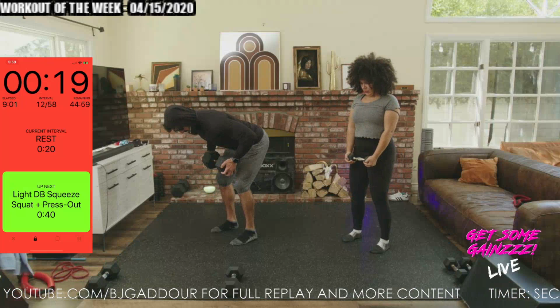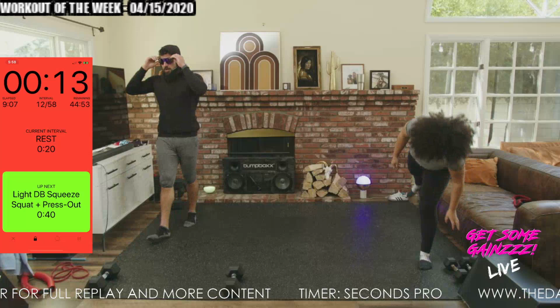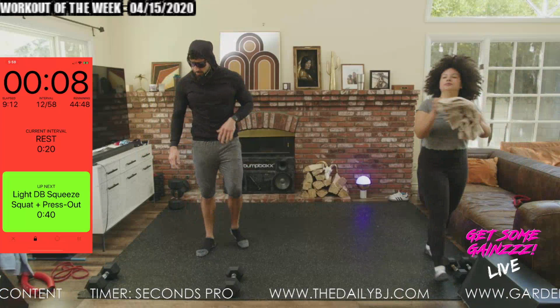The metabolism rises with this move. Grab a light bell. Light dumbbell squeeze squat. Go with a 5 or a 10. This 25 is probably just too heavy, but that's what I've got.